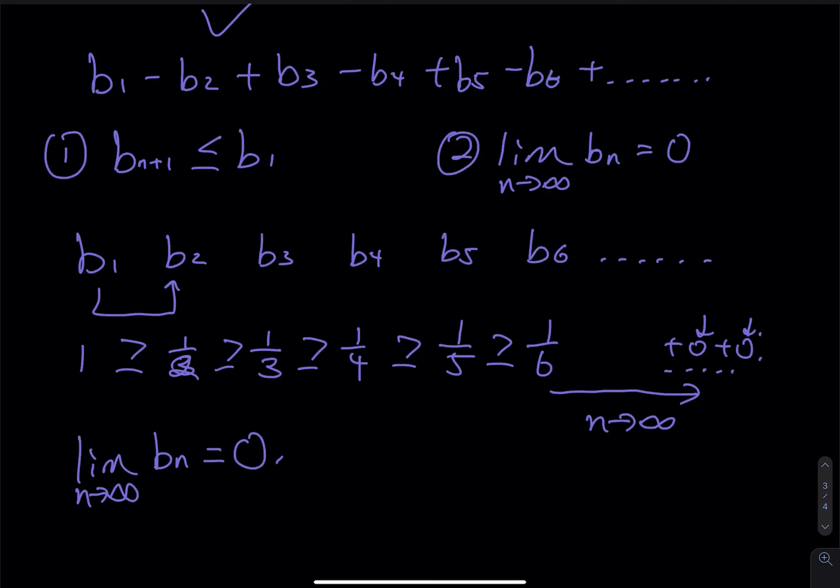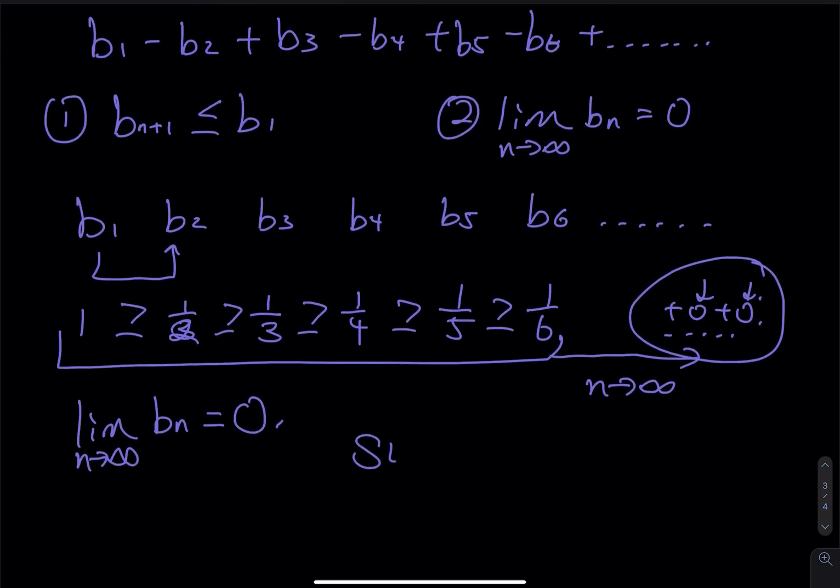So as n approaches infinity, the last couple terms, I want them to be equal to 0. So when the last couple terms are equal to 0, that means you are only adding up a bunch of 0s, meaning that the sum of the alternating series is determined by the first couple terms. When the sum is determined by the first couple terms, meaning that you are adding and subtracting a bunch of real numbers, as a result, the sum must be a real number. So therefore, the series is convergent. So that is the idea of the alternating series test.